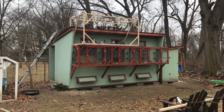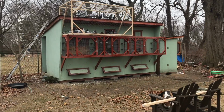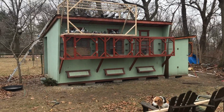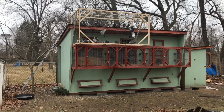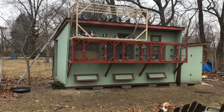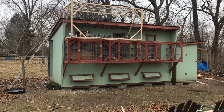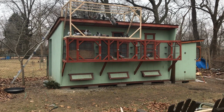This here is my entire first round settled, or weaned, I should say. There are a lot of birds up there. Let's say about half a dozen or so are from a local flyer here for our classic race. So the majority are mine, and about 6 of those birds are from a local fancier here. But so far so good.